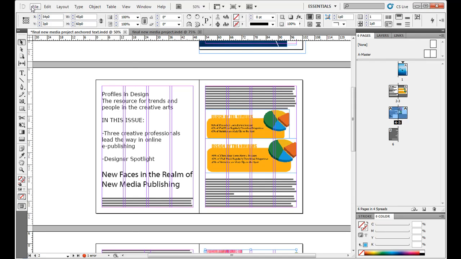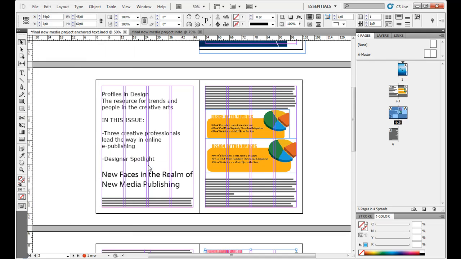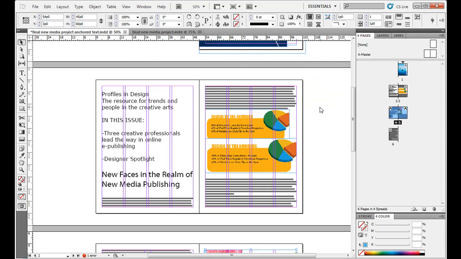Well, if you want to export this as an EPUB, all you have to do is go to File, Export For, and then EPUB in CS5. And then you could go ahead and hit Save, and then you'd have an EPUB format that you could see on various e-readers. So that's the big difference, is less customizability as far as the design, because the style sheet, the CSS style sheet, is on there. So the container, the way it's displayed, is separate from the content, because it's just XML coding.